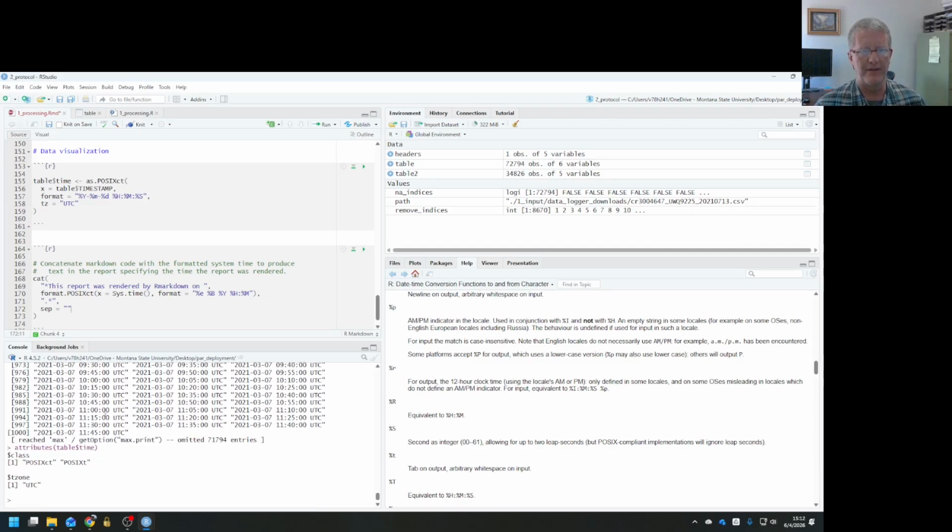If I look at the first time, I can see that I have 12:30 in the morning. That is UTC time, and that is the moment of time in UTC when the first data point was gathered by this particular deployment. So it's pretty critical when dealing with time in R to make sure that you are giving it the correct time zone and it's storing it as the correct time zone. Or you will give yourself lots of headaches later on, or you may create a problem where your code won't work if you put it on another computer that's in a different time zone.